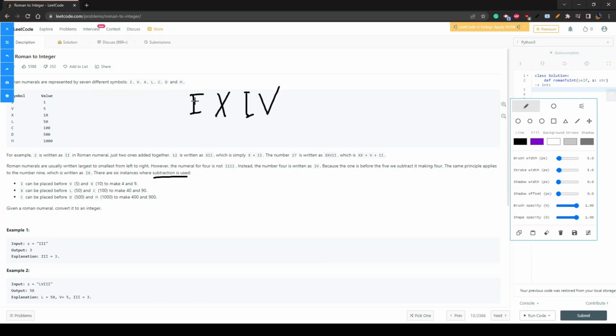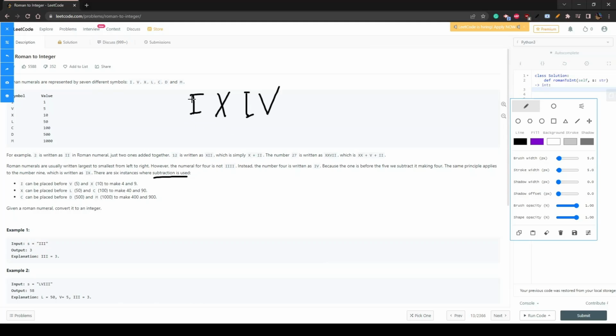We obviously can't just add 1 plus 10 plus 1 plus 5 because that's incorrect. We're actually taking 10, subtracting 1, and taking 5, subtracting 1. But we don't want to find a large value and then subtract the value that comes before, because it's going to get confusing and difficult.